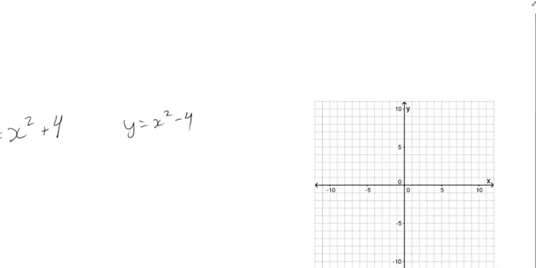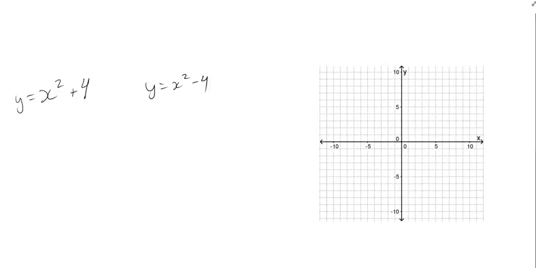How does that help us? Again, let's take a look at this. There are two different ways of looking at this. y equals x squared plus 4: no horizontal shift, shift up 4. So I go up 4, and I go over 1, and over 2 up 4. I think that's right. That's fine. And I solve it like that. What's the other one? The other one is a shift down 4. Still opens up. No horizontal shift.